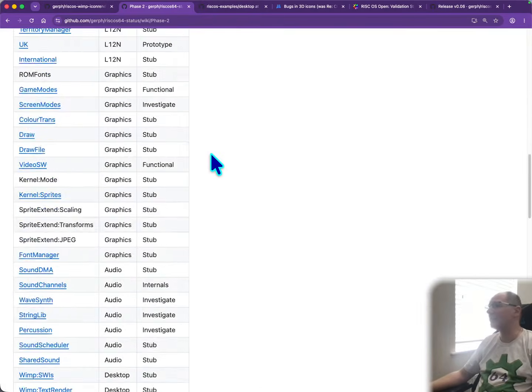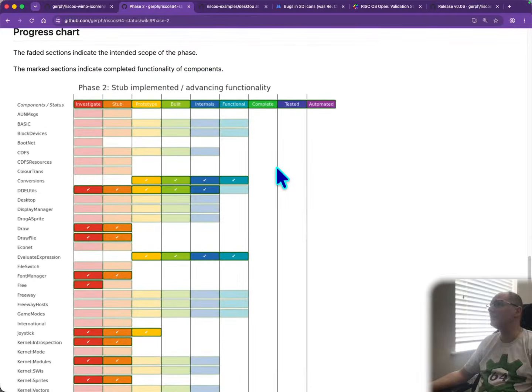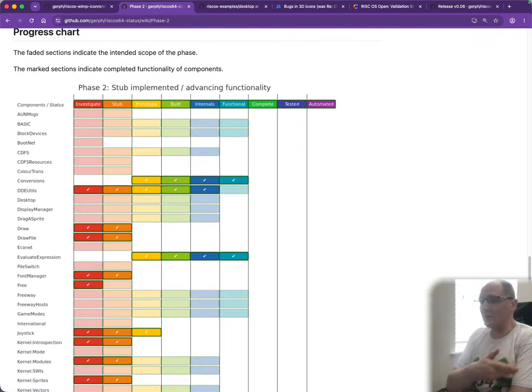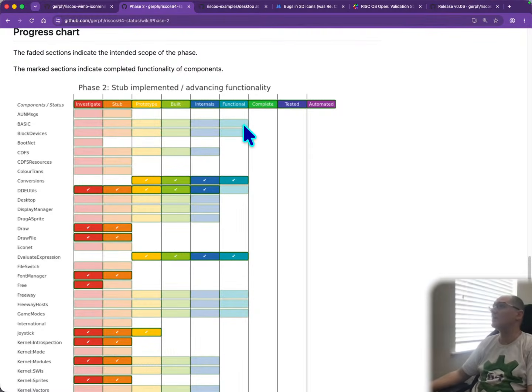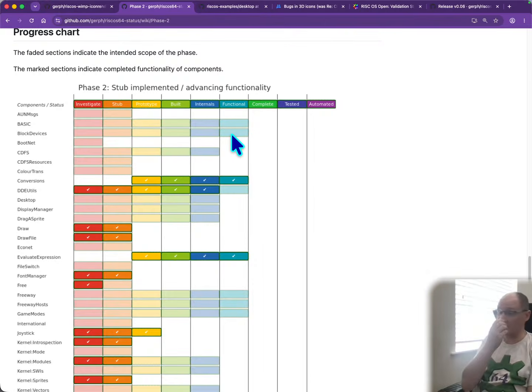27%, not great, but we've been making progress on this. There's a lot of bits here, like BASIC. We're still waiting on Steve to do that, and in the meantime I've got the RT Russell BASIC that we're using. As you saw, it was working just fine to do the icon rendering. The fact that we've got a BASIC we can use on 64-bit RISC OS is pretty cool in its own right. I quite like that.